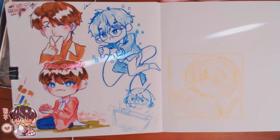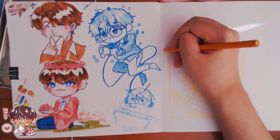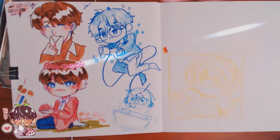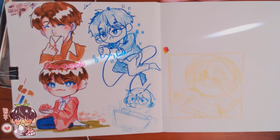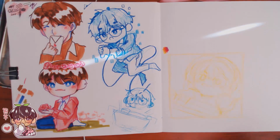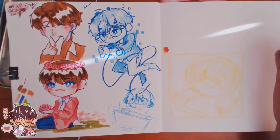Okay, let's use a reddish pink. I guess we'll use this color maybe. Let's test these. Yeah, I think that'll be fun. And then we can use a purple. Would this work? Yeah, let's just do that. I think these three will look really cute together. At this point, I'm having fun, but I'm also trying to figure out compositions and stuff I want to do for digital paintings.